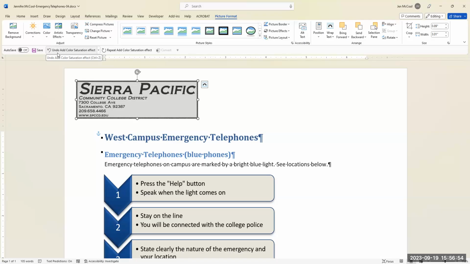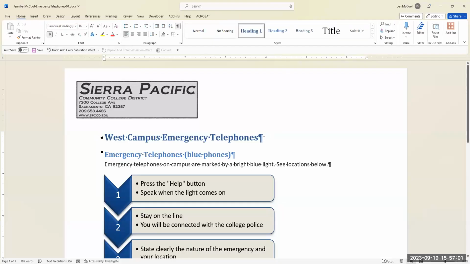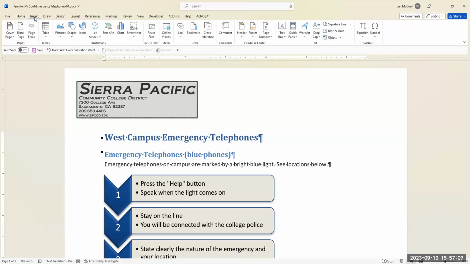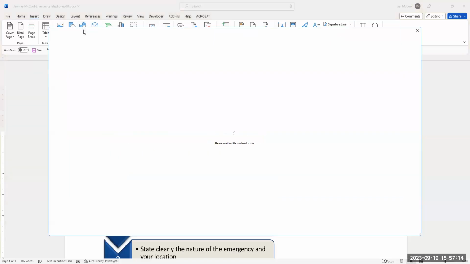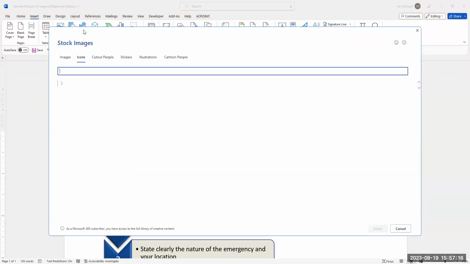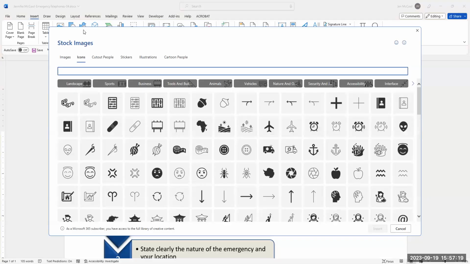All right, insert, modify, and position an icon. So we're going to place your insertion point at the end of the title. We're going to insert an icon and search for the icon of a phone. All right, so we're going to go to insert anytime we're inserting, and we're going to insert an icon. Here's an icon button. And they want us to choose a picture of a phone. Use the icon shown in figure 4.1.